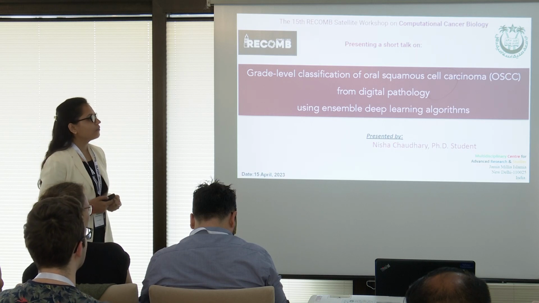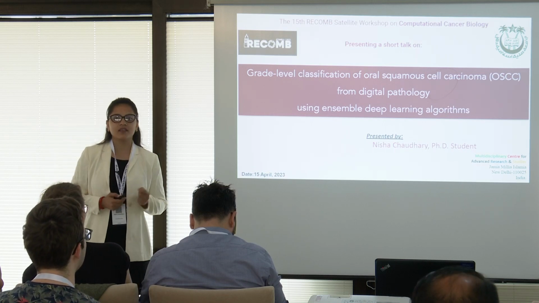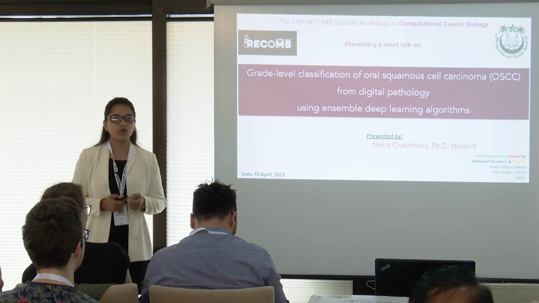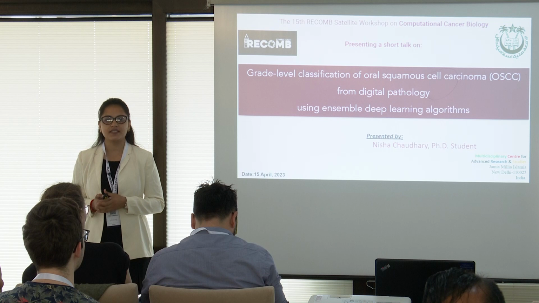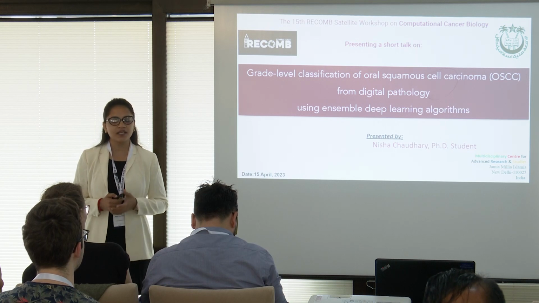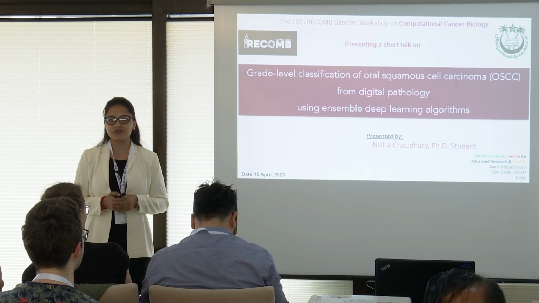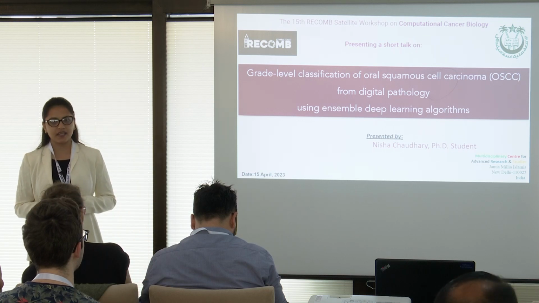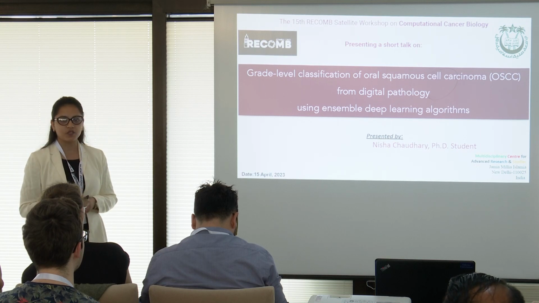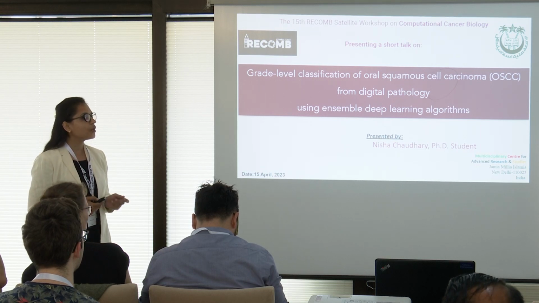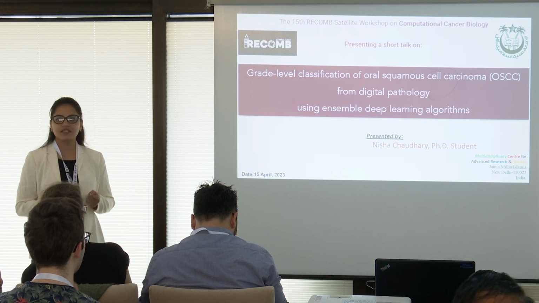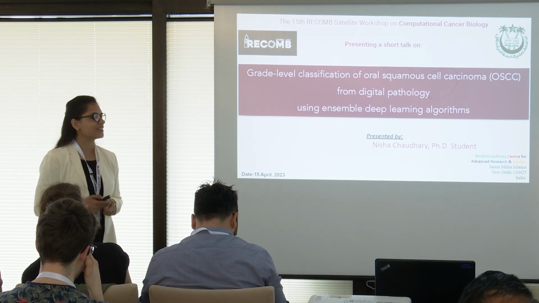But the problem arises when there is inter-observer variation or there are overlapping features between the different disease conditions. One condition is oral submucous fibrosis, which is a pre-malignant condition. Oral epithelial dysplasia is also a pre-malignant condition, and then oral squamous cell carcinoma is the malignant condition. Due to the overlapping features between these conditions, histopathologists face difficulties in performing the diagnosis.